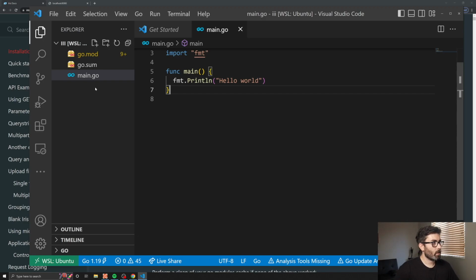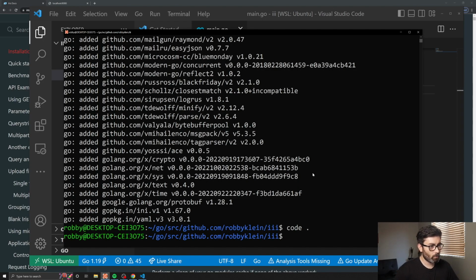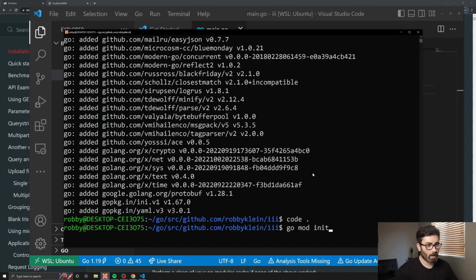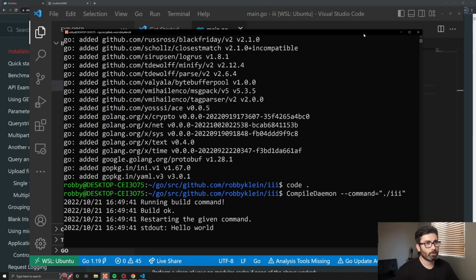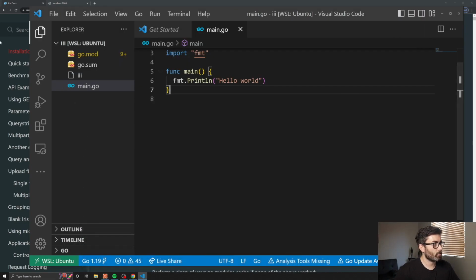There we go. Let's run this. I'm going to be using a package called CompileDaemon. And this just watches the files for changes and will automatically rebuild and restart it whenever there is one. So you can look into that on your own. But there we go, it should be running. We get hello world. And yeah, let's try out Iris now.